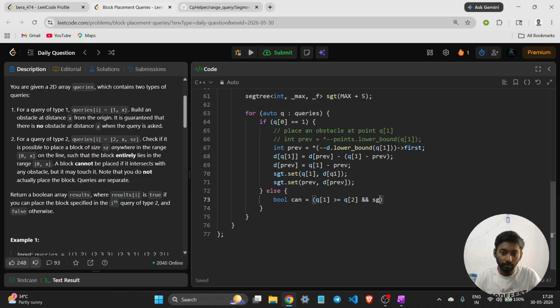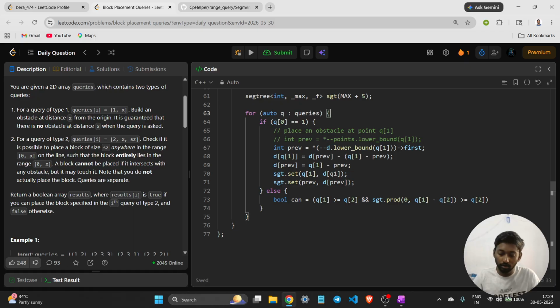And along with that, we need to find the maximum in the range of 0 comma q1 minus q2. So it has to be greater or equal to size. Size is q2.